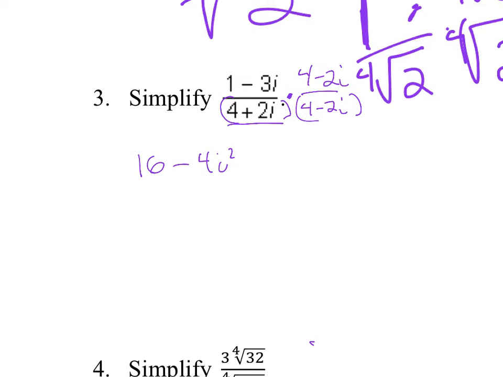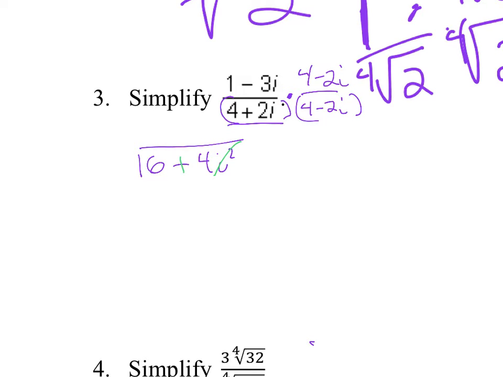Now remember that i squared is a minus 1, so it's going to change my sign. Now my denominator, remember this is a denominator, we'll talk about the numerator in a minute, will become 16 plus 4, or 20. No i's. That was the whole point. We're getting rid of the i's in the denominator. That's why we chose the conjugate, in order to eliminate the i by coming up with a difference of squares.